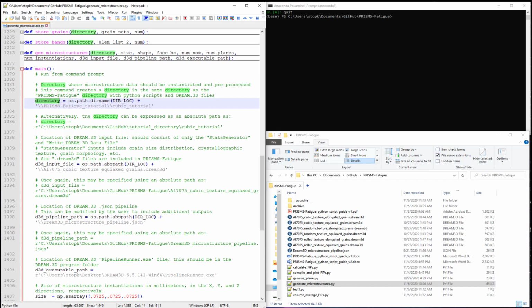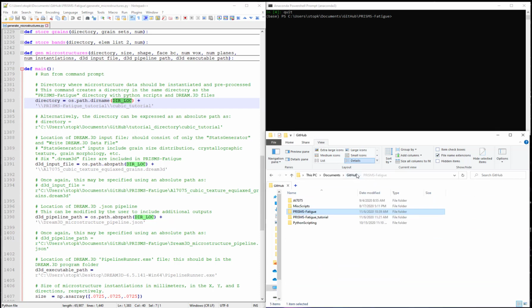This directory is the combination of dir loc, which is the Prisms-Fatigue folder here, but one folder up. This is where the Prisms-Fatigue tutorial will be stored. Users need to create this main folder, but the Python script will create the cubic tutorial folder. You'll notice that this folder is empty at this point.